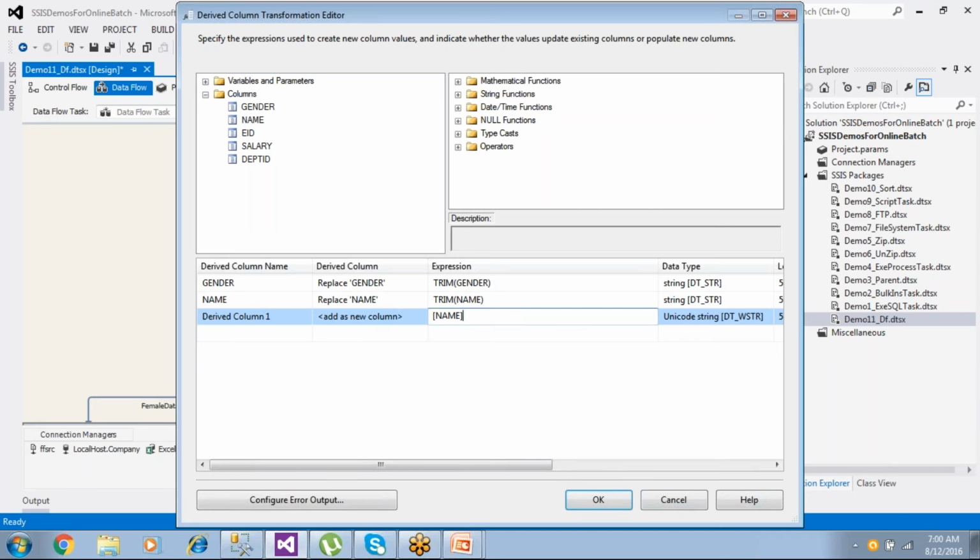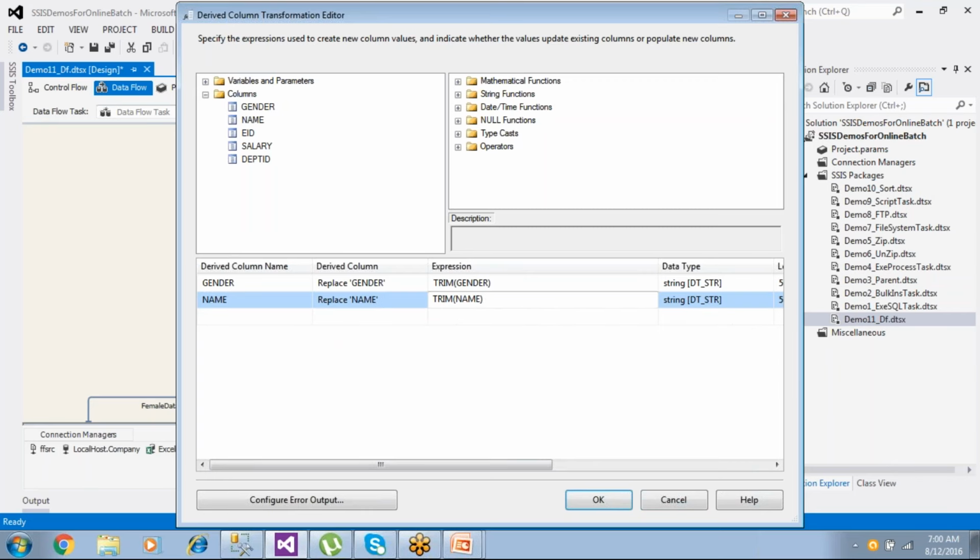So let me write it here only. Otherwise, here I wanted to trim the name and write some kind of expression. What is the expression I wanted to write? If gender equals male.